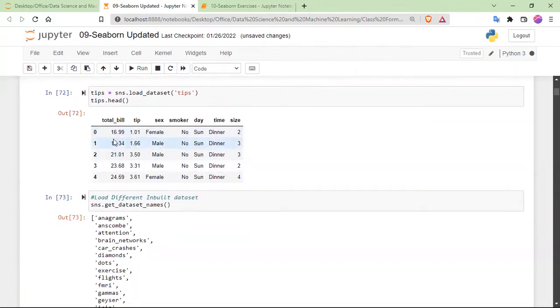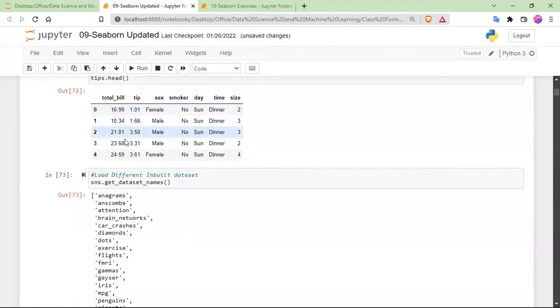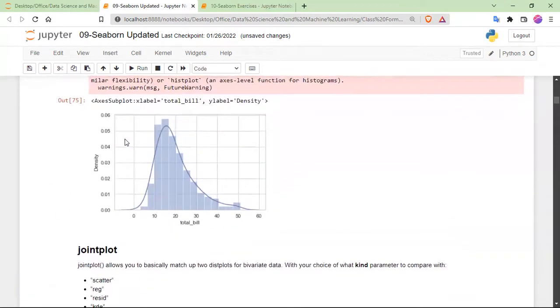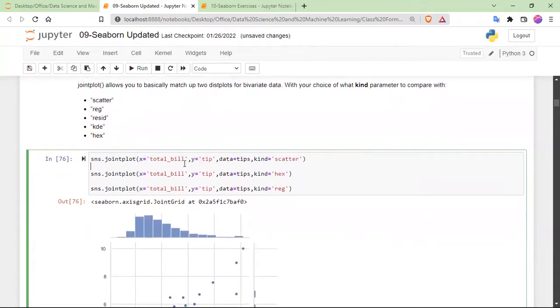Note that the two columns we picked, total bill and tip, are floats. That is, they are numbers, not strings. Don't forget we talked about strings and floats in the Python crash course. So we are plotting numbers against another number.